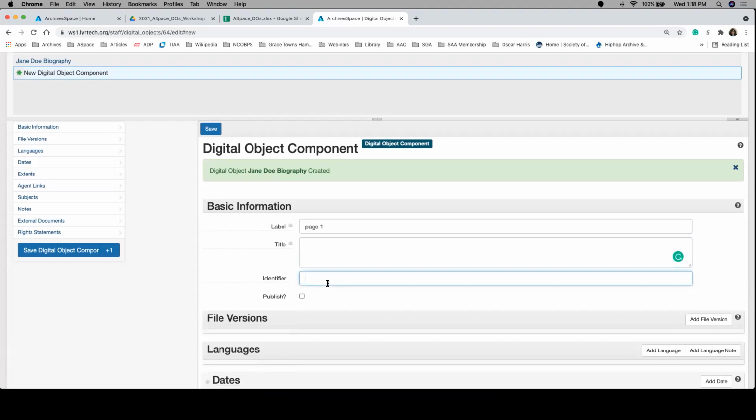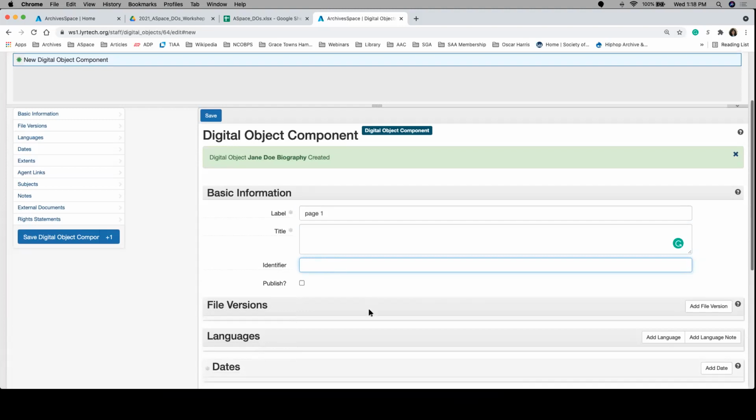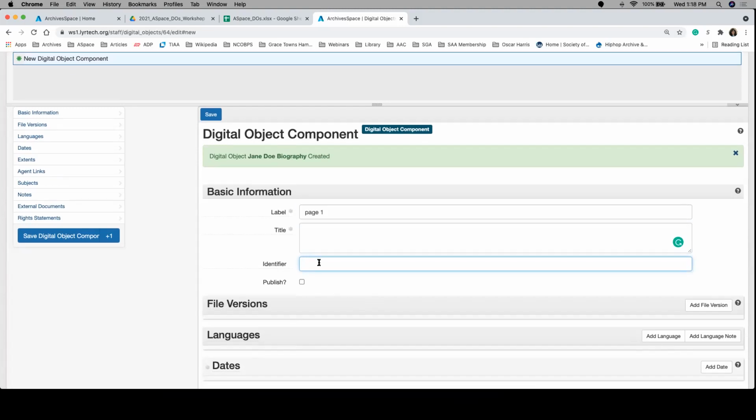You can add an identifier. I want to point out that you can have identifiers with underscores and periods. I misspoke earlier. So if you have underscores in your identifiers for your digital materials, you can copy and paste those here. So if there is an identifier for this, so it's like page_1, or if it's bio_1, you can add that here, but it's not required. And then you just build it out.